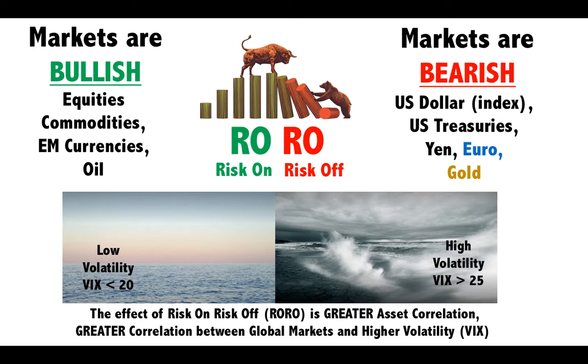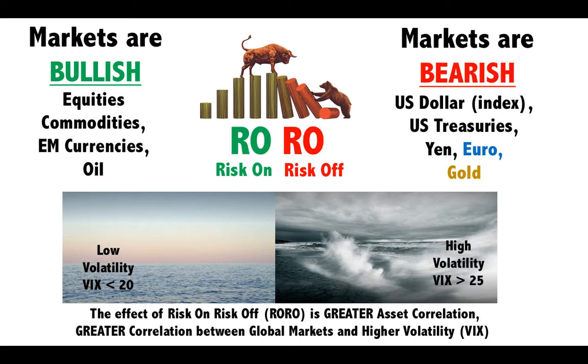Now, during periods of risk off, this is when the markets start to go down. There's a lot of fear in the market. If risk on is characterized by greed, then risk off is characterized by fear. And when people want to sell the stock market, they need somewhere to park the money that they take out of the stock market. And this is where you see that people put money into the US Treasuries, the Japanese yen, even the euro, and even gold. Gold is known as a safe haven when things go bad in the markets.